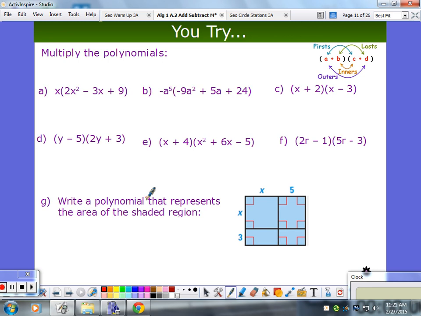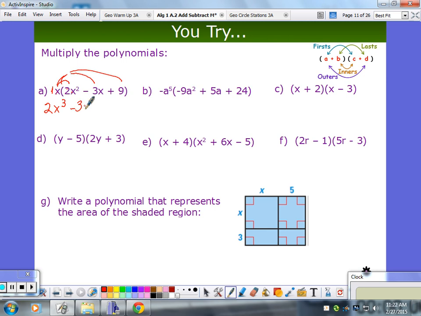Before we do the you-tries, I want to actually just do a couple of them with you. Let's try this one together on A. So you're going to distribute this x. So x times 2x squared. What do you get? 2. That's what multiplies. There's like an invisible one here. If you need to see it, put it in. 1 times 2, 2. X times x squared is x cubed. Right? You have 1x times 2 more x's. There are 3 x's.